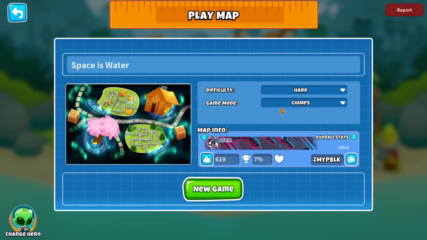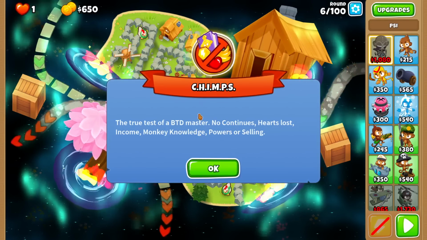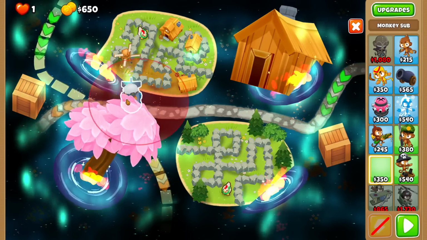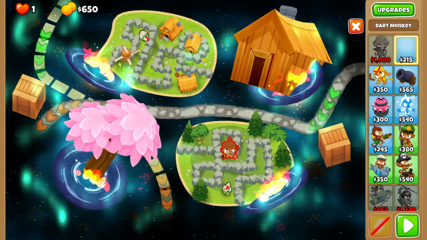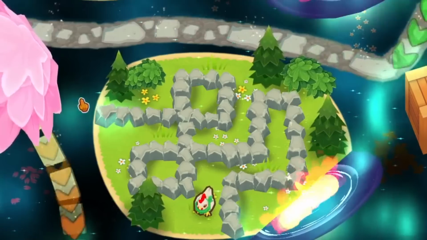You guys are going to be eating good today, because I actually want to do another Chimps run on this map. Space is Water, made by 7, and again, no more words other than, wow. Let's give it a go on Chimps, and just like the title said, you can place water towers on the space. And then I believe there still is land on these 2 platforms here, yes, and then also over here, in the dimensional portals of Monkey Meadow and Town Center.